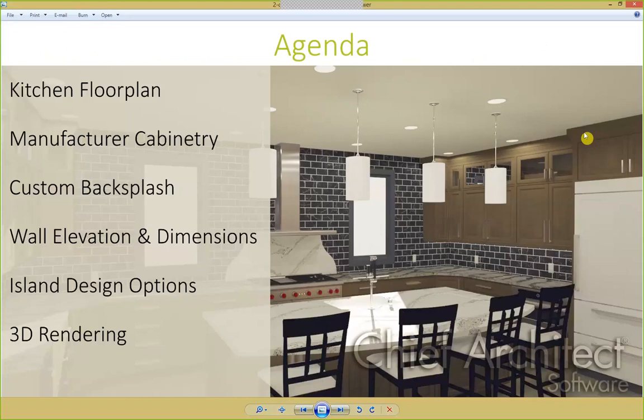We'll create a wall elevation with dimensions, and there are some really neat automated features that help with that process. We'll then add an island and show how you can create various design options for the client really quickly using the software. And throughout the demonstration, we'll be using 3D rendering, and we'll also take a look at some other technology options to help sell the job to the client.